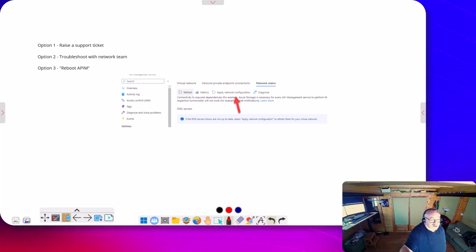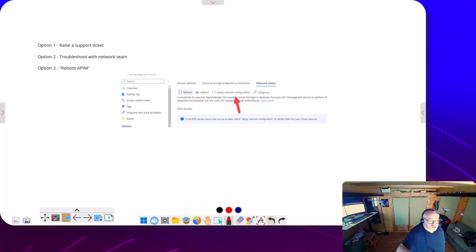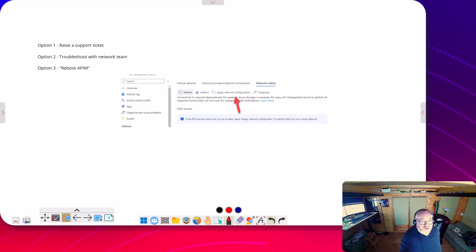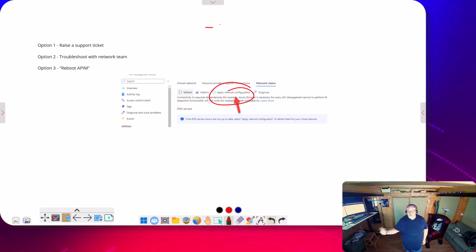So there are some ways you can kind of make it do a reboot, just not directly clicking a reboot button. So the options are apply network configuration, which is this one here. What that does is you usually would use that if you made a change to either the VNet or some configuration on APIM, and apply network configuration makes it behind the scenes go and update a bunch of stuff. That also includes recycling the node, which will basically effectively do a reboot for us. Option two would be change the SKU.